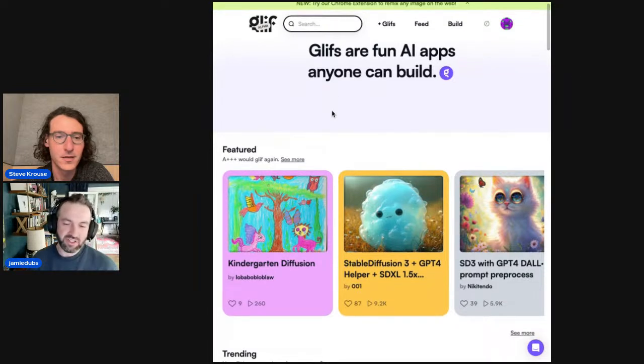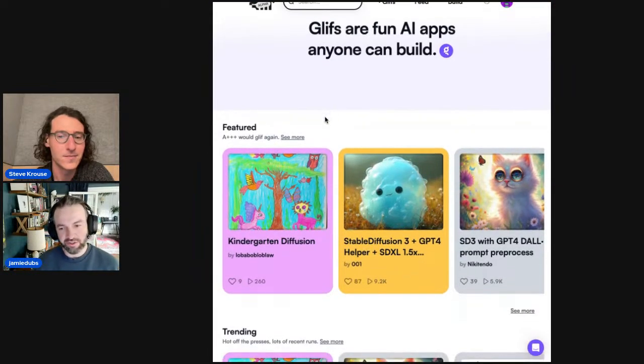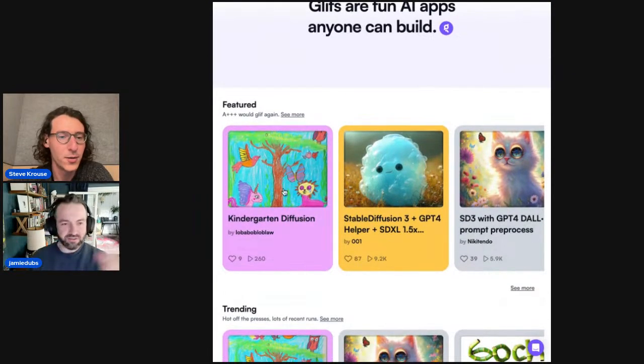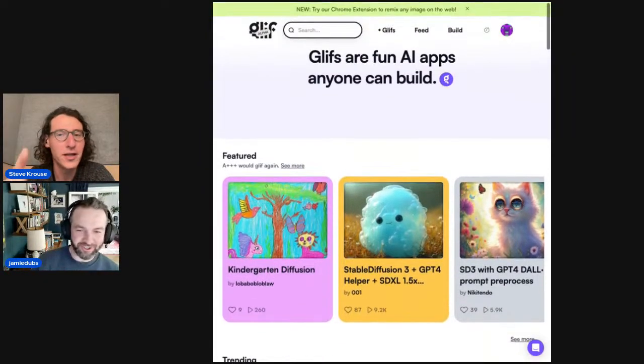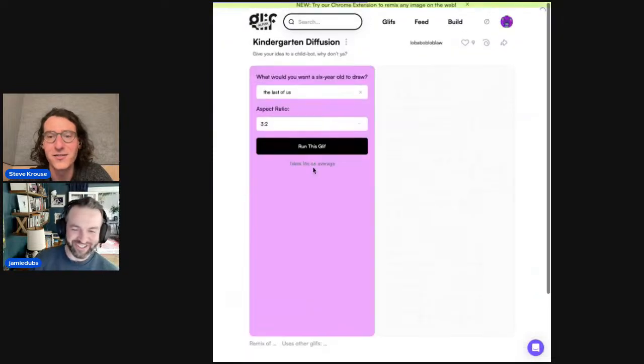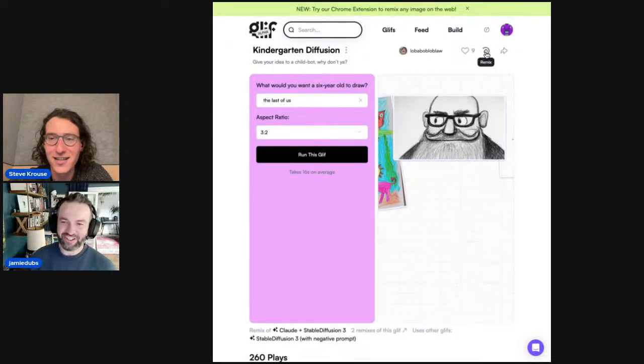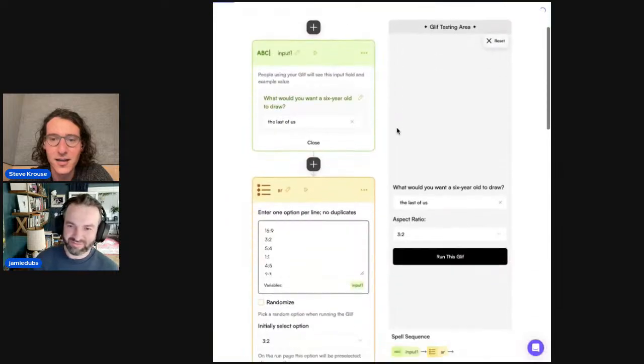They're using all these different kinds of image generation models or language models to pre-process things. Which one? Show me the... Oh, this would be great. Sure, yeah, do you want Kindergarten Diffusion? Yeah, please. All right, cool. I love Kindergarten Diffusion. Yeah, we can do Kendrick Lamar. You know what?